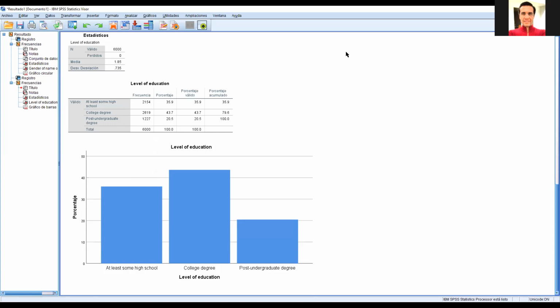That one is easy. But now let's see a question that is not so easy. Is level of education related to gender? So let me put it right here. The question is, is it true or not that male or female are related to the level of education? That is a normal question. This is something in market research methods that we ask continuously. Are variables related to one another?